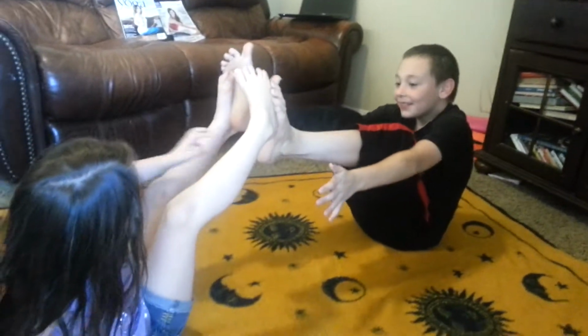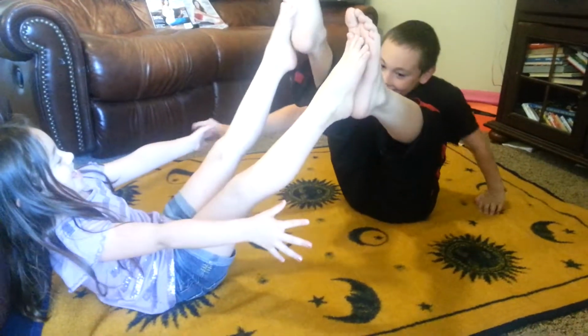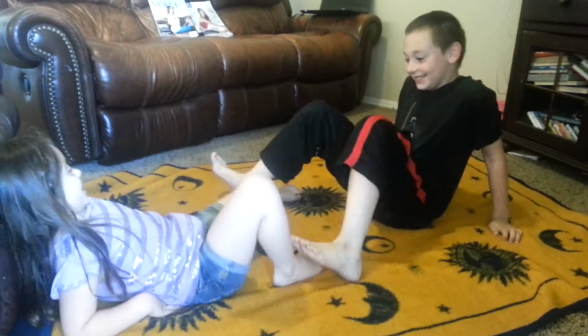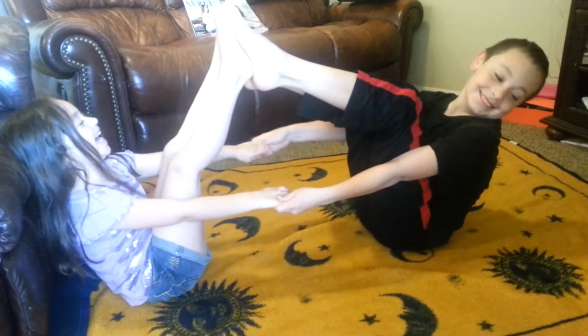Okay. The next pose they're going to be attempting is this one. Oh, that's easy. You have to be closer so you can hold hands. Why don't you try holding hands and then putting your feet out straight? There you go. Now straighten your feet out. Oh, you're doing it! Good job. And we will be doing the next one.